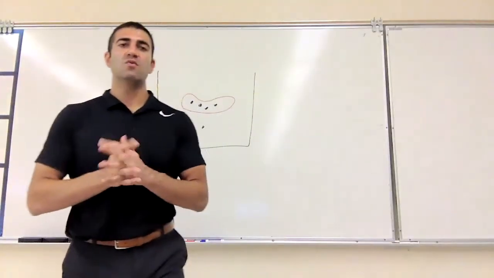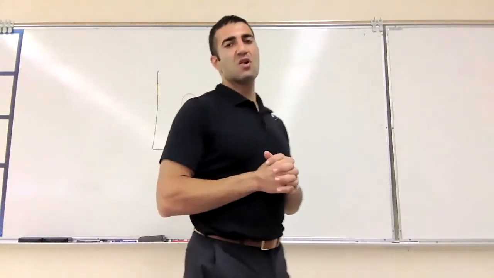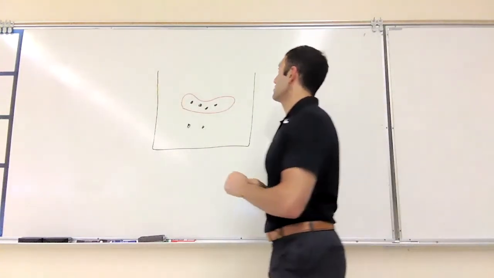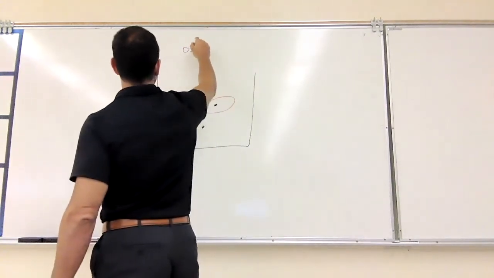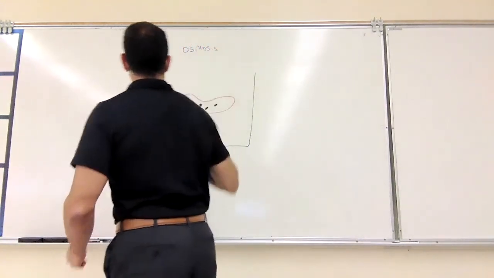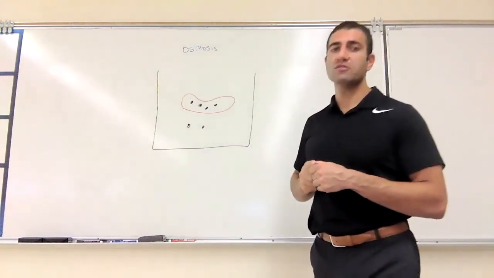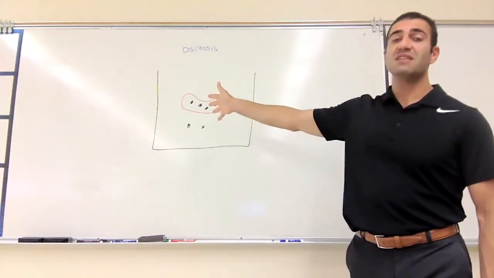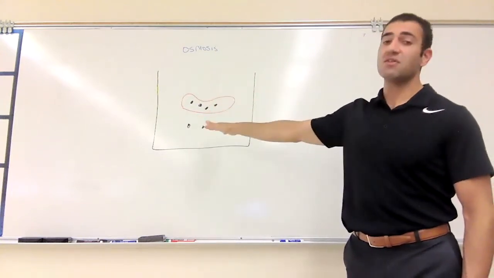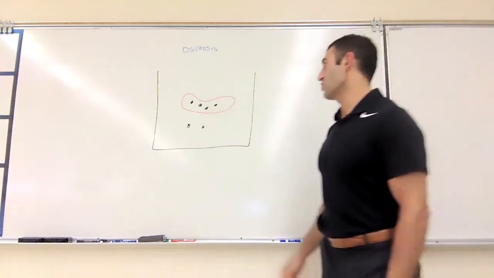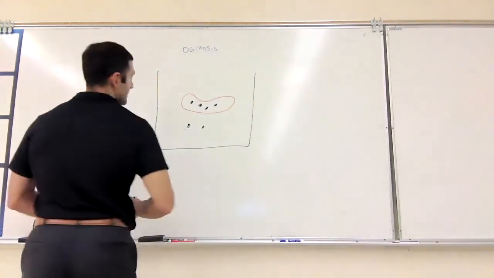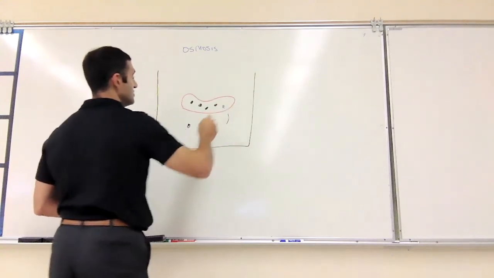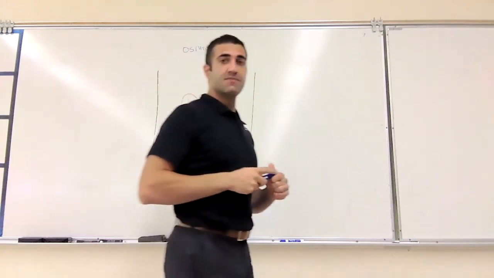All right, everyone. Well, welcome back. We're now going to talk about diffusion. Now, osmosis, which I drew over here just to help us review. Osmosis is the movement of water toward a more concentrated area. Not all solutes can cross the cell membrane. If there is an imbalance, water will move toward the more concentrated side. In this case, water is going to move into the cell, causing the cell to swell and possibly burst.